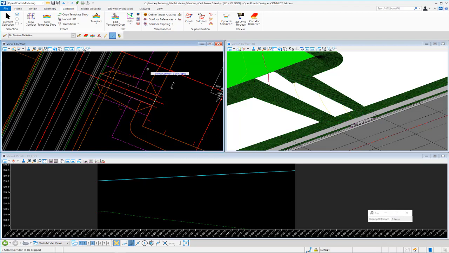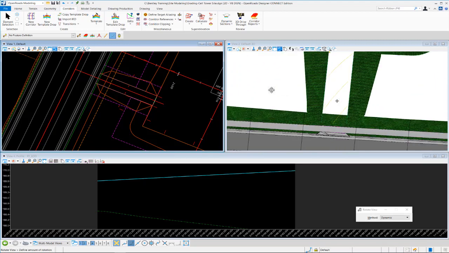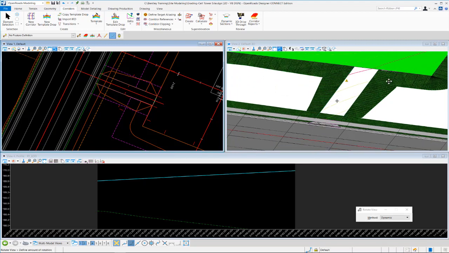So the corridor that we want to clip is going to be this Tower Yard. Okay, so we want to select the Tower Yard grading here. So select that linear template. That's going to prompt us to locate our first clipping reference. Well, what do you want to clip there? So we want to clip out our left edge of driveway grading and our right edge of driveway grading. And we're going to right click to complete that. And it's going to go through, and you can see it removes the areas of overlap there. So it cleans it up quite nicely, which is what we want.